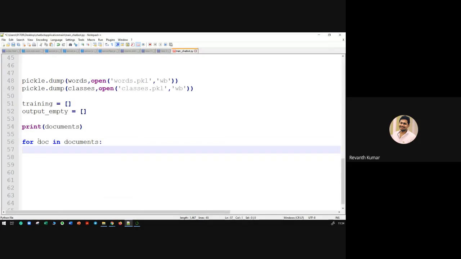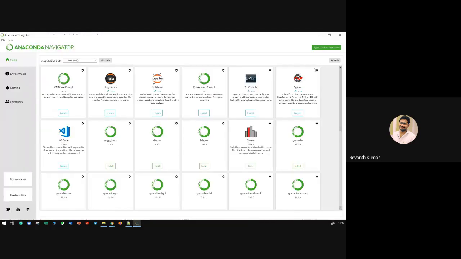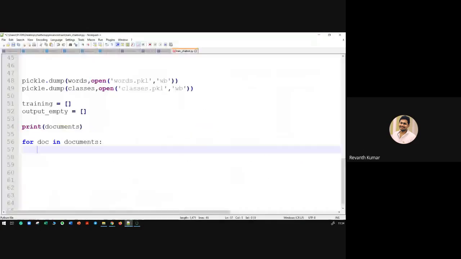Why am I able to iterate here? Because documents is an array, isn't it? So I'm going to iterate inside this array of tuples, and create a new array called bag.